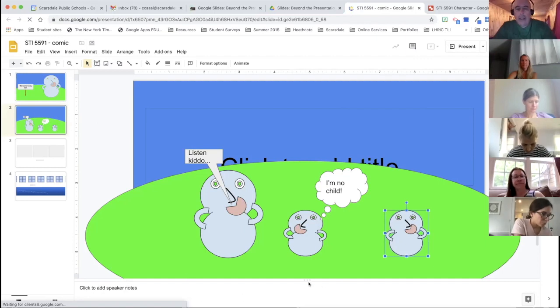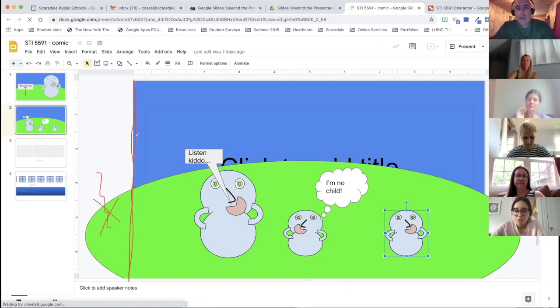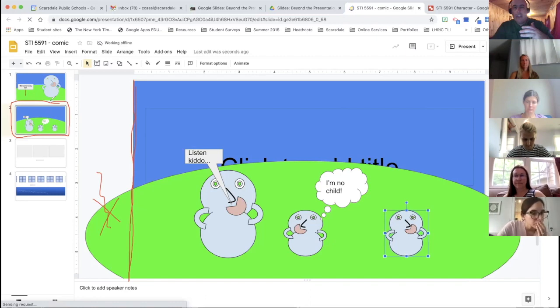So that's part of the literal component of this class about thinking outside the box. When the audience sees this, they are not going to see all of this stuff out here. Their visual is going to stop at this red line, which is why if you look at the slide sorter, you can see this is essentially what it looks like in present mode. That's how you can use the edges of your slide to work to your benefit. You can let things trail off the side to create different shapes. You can have things half appear on the side to make it seem as if it's having motion or that it goes beyond just this flat thing.